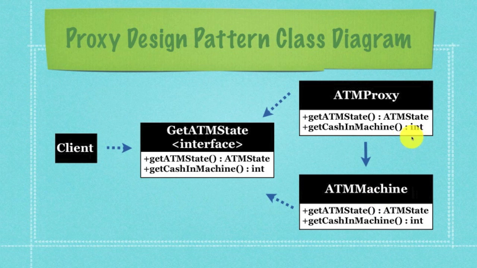So what we're going to do is throw a proxy object in between and only allow the client in this situation that is protected, because both the proxy as well as the protected object are going to implement the same interface. What the proxy is going to do is limit access to fields in ATM machine to just getting the ATM's current state and the amount of cash in the machine. We're not going to allow them to set the amount of cash in the machine or take money out of the machine. And that is going to be this part of the tutorial. So let's get into the code.